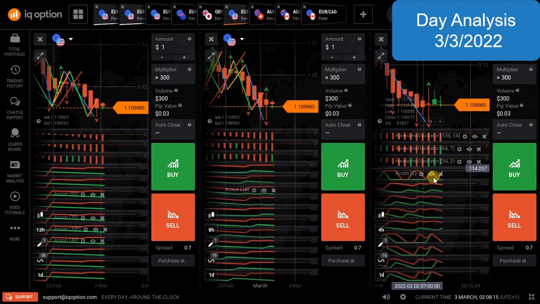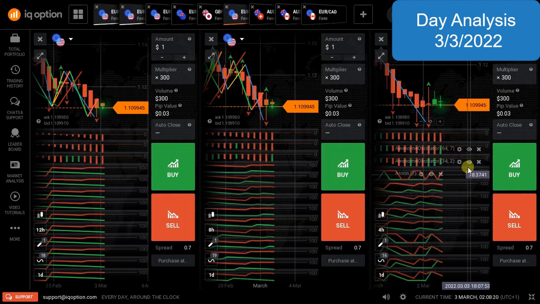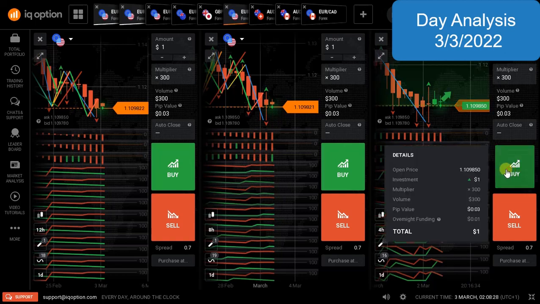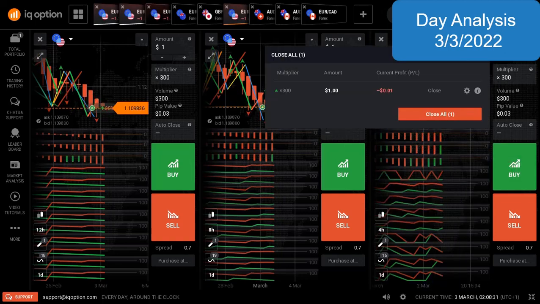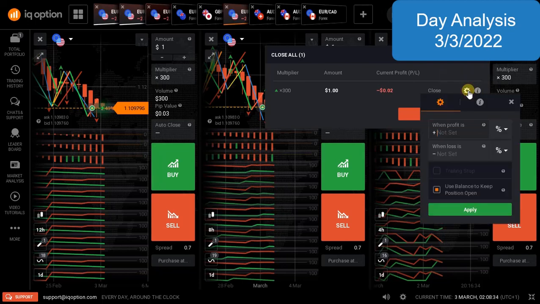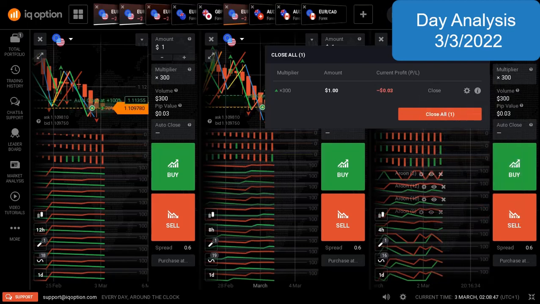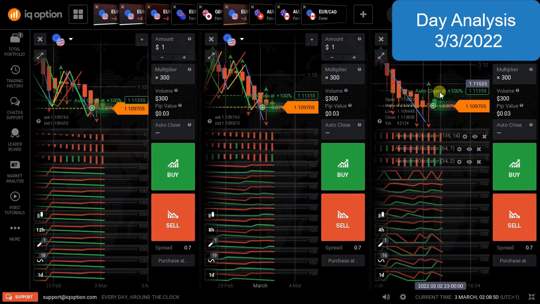So here we have some indicators showing that we've already started changing, heading into an uptrend. So anytime probably we'll be heading into an uptrend. We can just enter this one since it is Forex, no problem. You can just enter, and we shall be putting an auto close or take profit of about 100%. Yes, 100% would be enough. Good to go. By the time it changes trend to about this level, we'll be making our 100%.